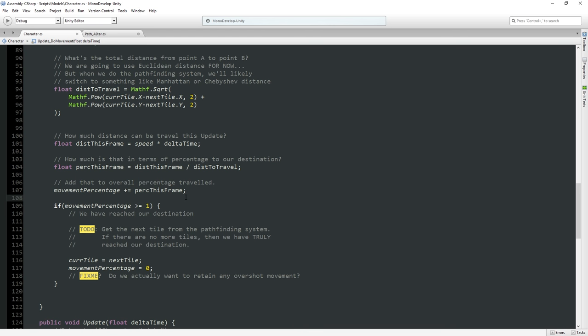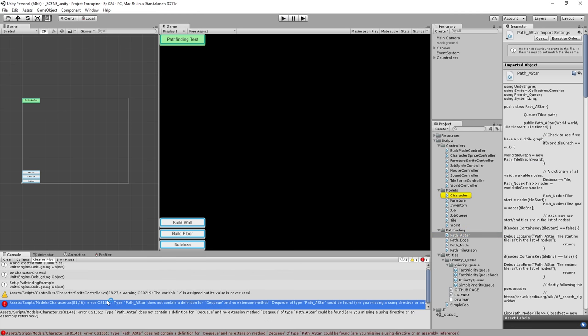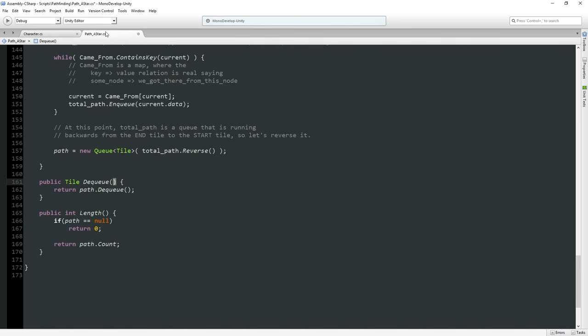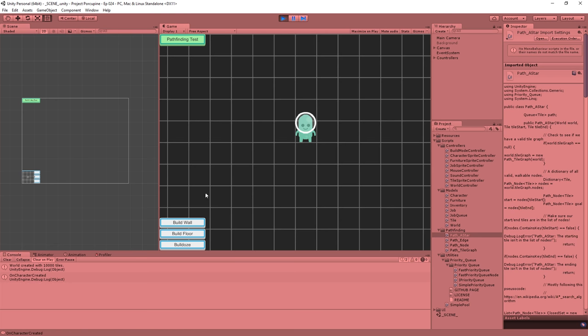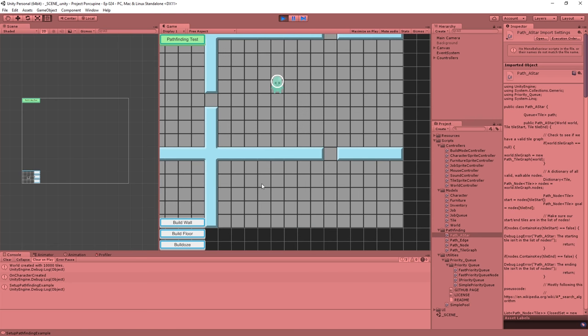All right. This is feeling like, as I was saying, give me at least one syntax error to make myself feel better. Does not contain a definition, doesn't it? Path A star has a dequeue. Did I not save the file? Ah, I didn't hit save. All right, hit play. Create test. Click here. Whoa, all right.